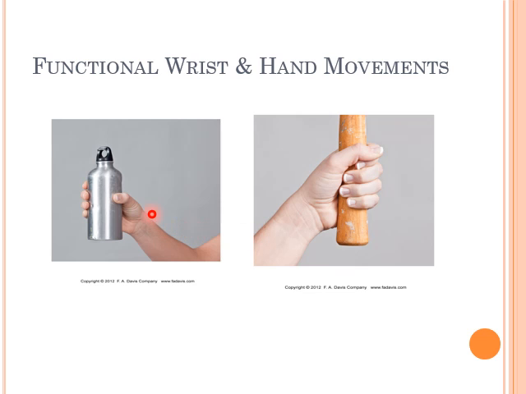Okay, so what I want you to think about, in order to do the cylindrical grip, what position do you have to put your thumb in order to grasp that type of surface? Okay, so think about that. Think about how the thumb has to be positioned. What movements is the thumb going through in order to put itself in that position?